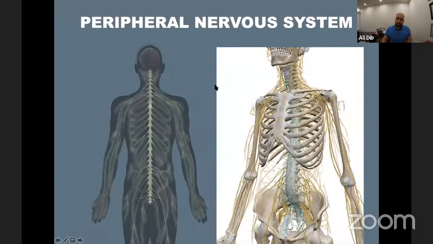Okay. And now we've got the peripheral nervous system. So I dimmed out the brain and the spinal cord here. I tried photoshopping these peripheral nerves to stand out a bit better. Horrible Photoshop skills, by the way, but I tried. These are all the parts of the nervous system other than the brain, of course, and other than the spinal cord. We have two parts of the peripheral nervous system that help us function.